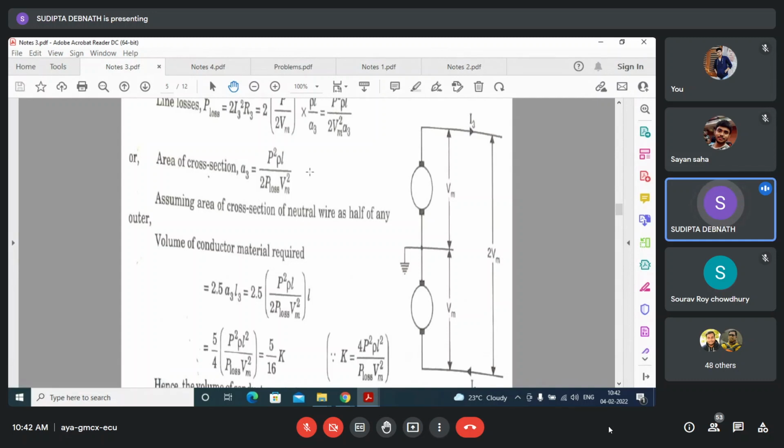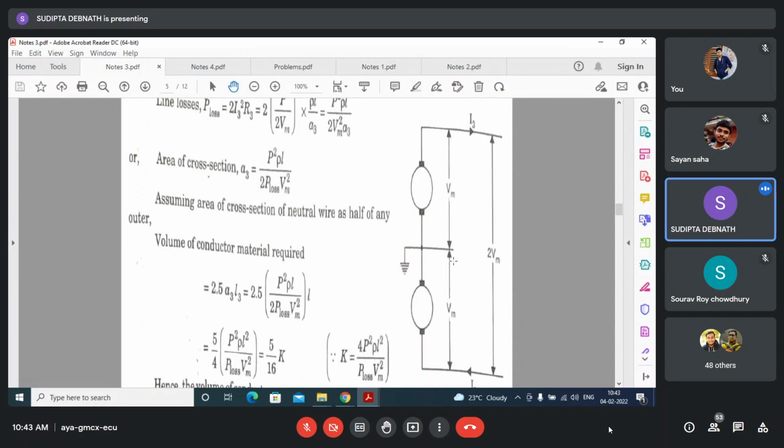Now, volume of conductor material. Here actually 3 conductors are there. If there is one conductor, there must be some volume, so we have to consider the volume in the third conductor also. Yes, but what is the general rule? The general rule is that cross-sectional area is provided on the basis of current density, if not otherwise mentioned. Current density means current per unit cross-sectional area. So if the current is more in a conductor, the cross-sectional area provided should be more. If the current is less, the cross-sectional area should be less. This is the thumb rule.